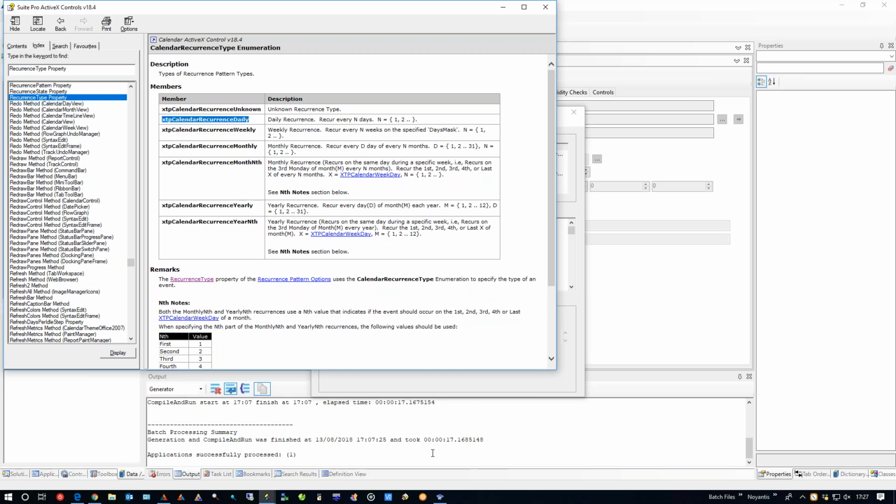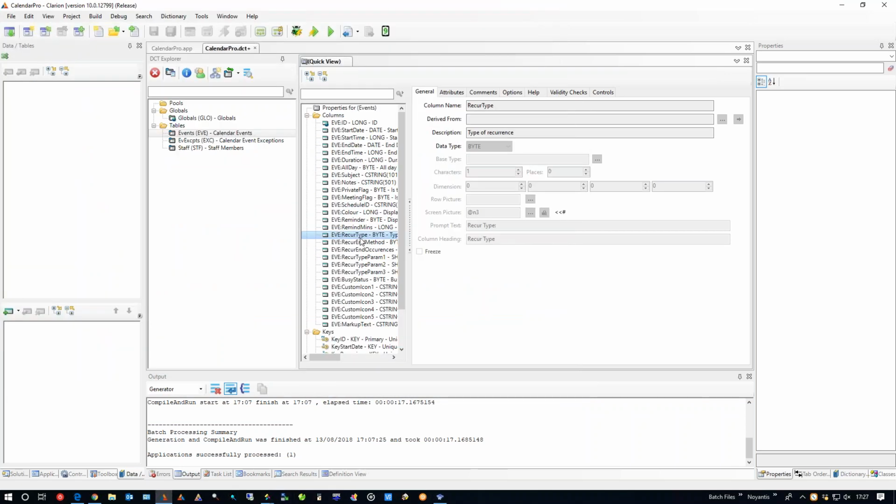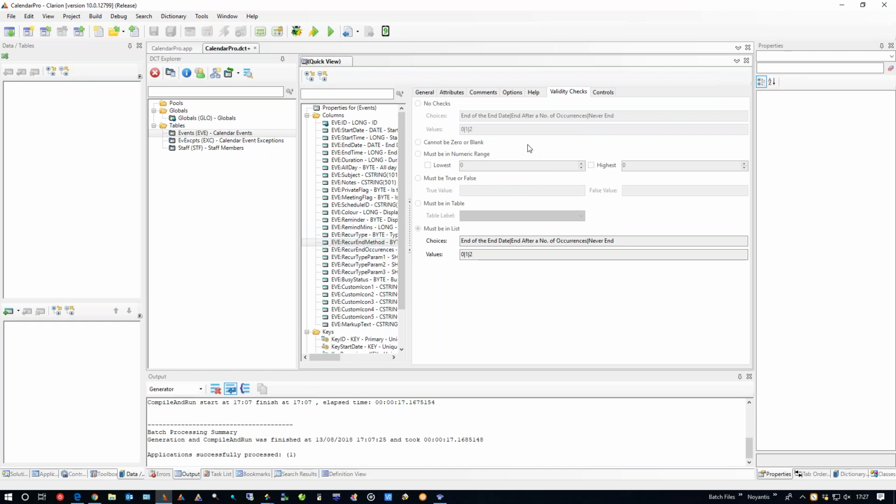Okay, so all of those are in the example app if you want them, and the reason we go back to Clarion, then we've got some predefined fields. So you've got recurring type, that's as per the equates. End method: how are you going to end it? Are you going to end at a particular date? Then great.